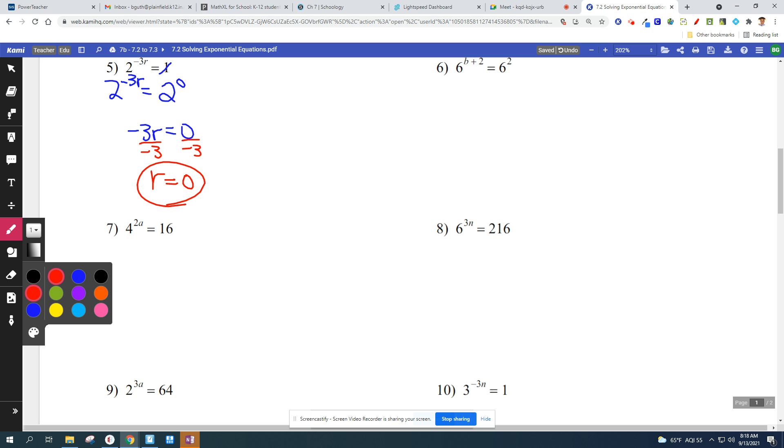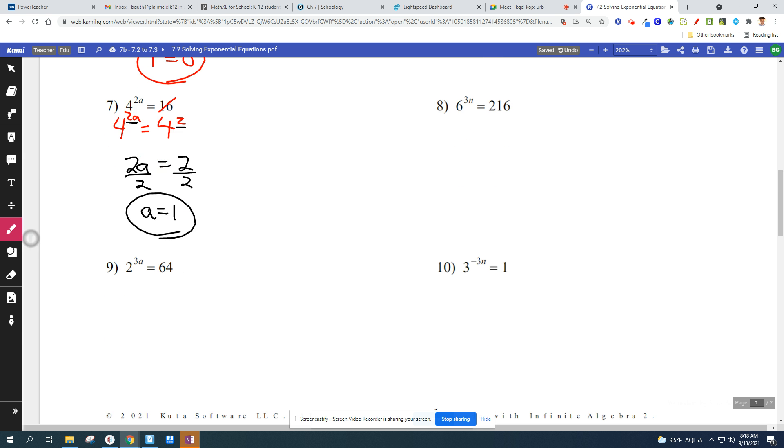Okay. Now, you've got a 4 and you've got a 16. I want a match. What can I change this 16 to? Well, 4 to the 2. Very good. 4 to the 2. So I've got 4 to the 2a equals 4 to the 2. What must a equal at this point? Look at your exponents here. 2a has to equal 2. So I can divide by 2. a equals 1. Seems like your answer is 1 almost every time, but that's not always going to be the case.